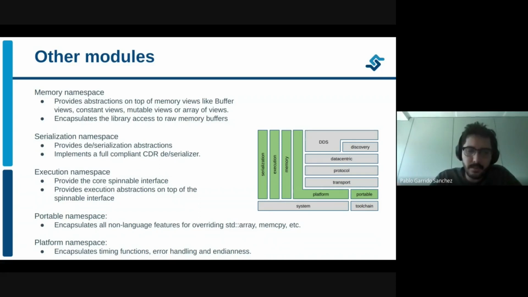And finally, in terms of platform, the same thing. We have encapsulated the whole platform interactions of the library. All the timing functions are encapsulated in the platform namespace. All the error handling solutions are encapsulated in the platform namespace. For example, if the user decides to use the section of the API that will allocate memory, it won't allocate memory using malloc.